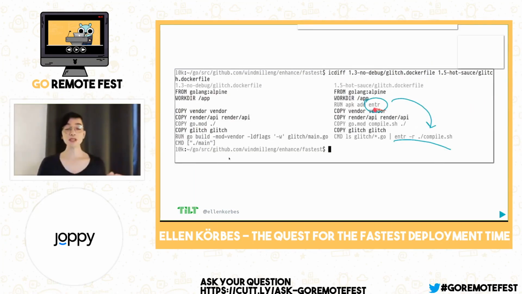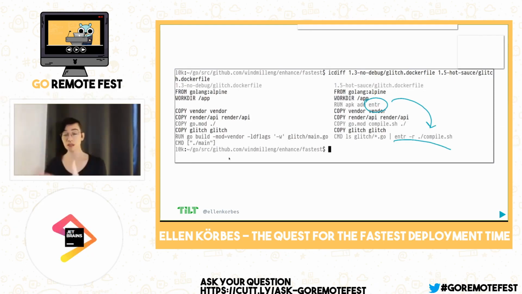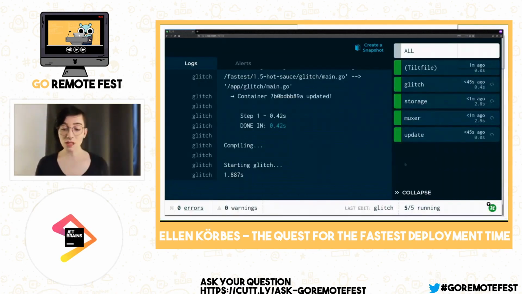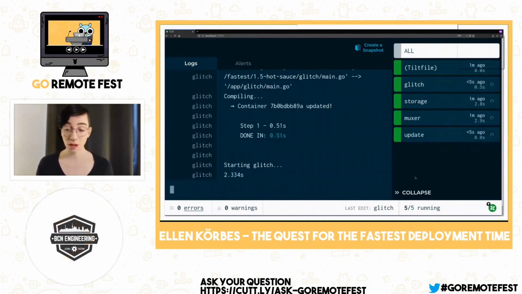So in the container, now I'm going to have this tool called enter. What this does is it watches files for code changes. So whenever a Go file changes inside my container, enter is going to rerun my compile script. So I make a change locally, that gets synced to the container, that gets detected by enter, and then that gets recompiled inside the container. So let's see how long it takes, and it's going to be pretty fast. So boom, we are done.